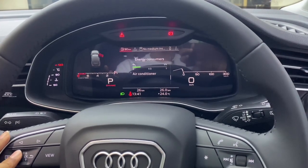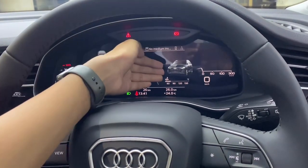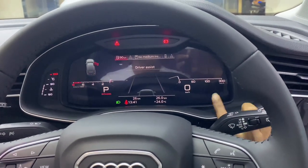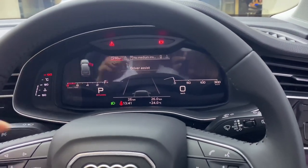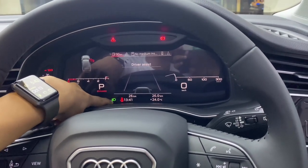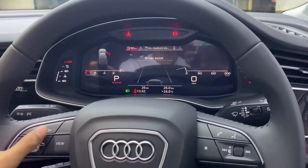You have a lot of variation controls. This is for the driver's assist, like the cruise control of the car. You could get it smaller or bigger. You have the Q7 right there with the fuel stuff. So you have the RPM over here, and then you have the speedo over here. This is for the fuel, this is for the temperature for the engine. You can actually change it, so you can see the car is in dynamic now, so it says dynamic with park. The headlight is on, that's why it's showing, and it's for fasten your seat belts and the parking brake. And this is a warning, I don't know for what though.